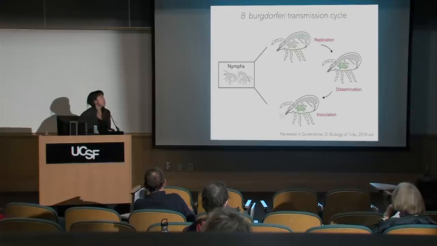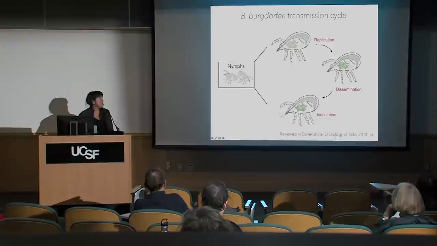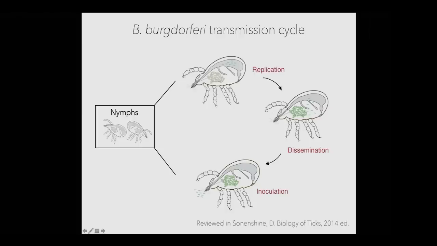Then as the blood enters into the gut, there's a burst of replication, meaning that the bacteria suddenly start to expand their population. And then, after a period of time, the bacteria that are expanding in here are able to move across tissue layers in the tick. They can move out of the tick gut into the salivary glands, which is a completely different organ for the tick. And then that's how they're regurgitated back into your bite site through the saliva. So it really has to happen through the spit. And there's an amount of time that has to pass before each of these steps can be completed.